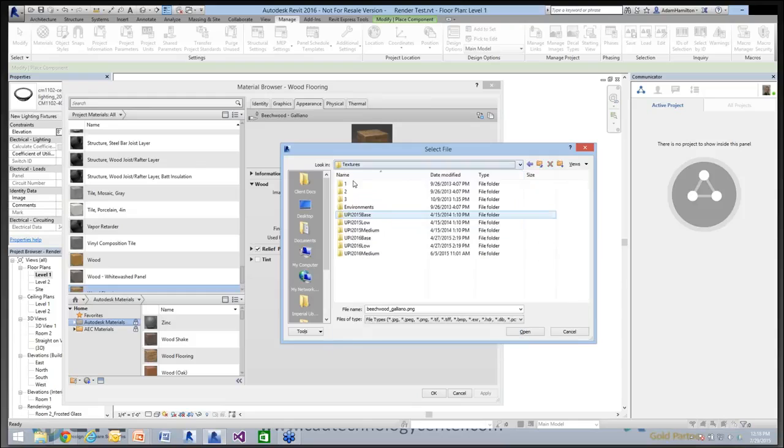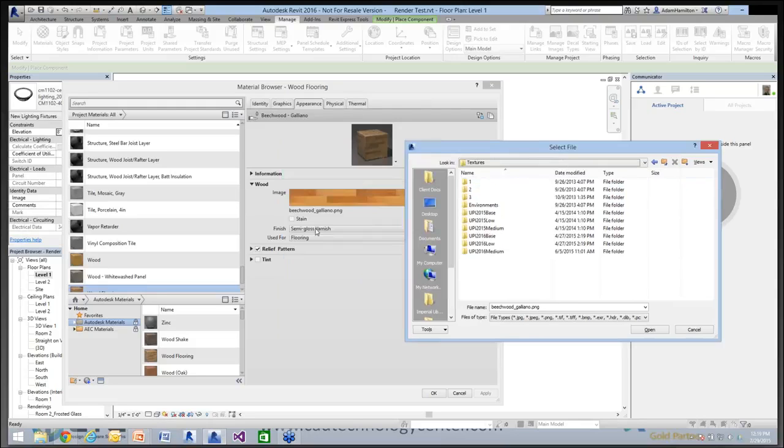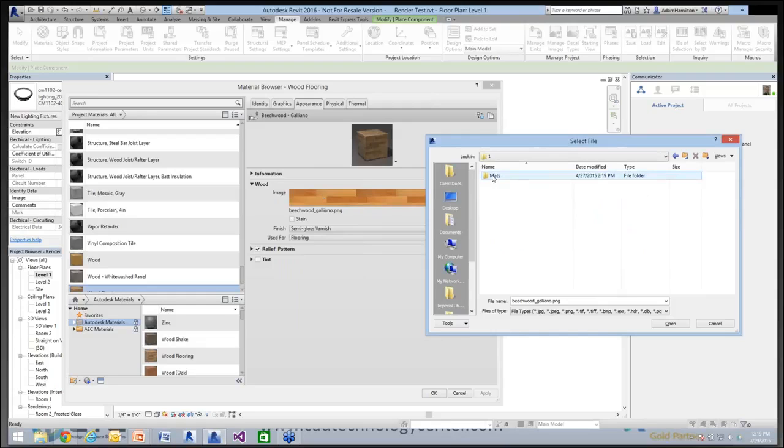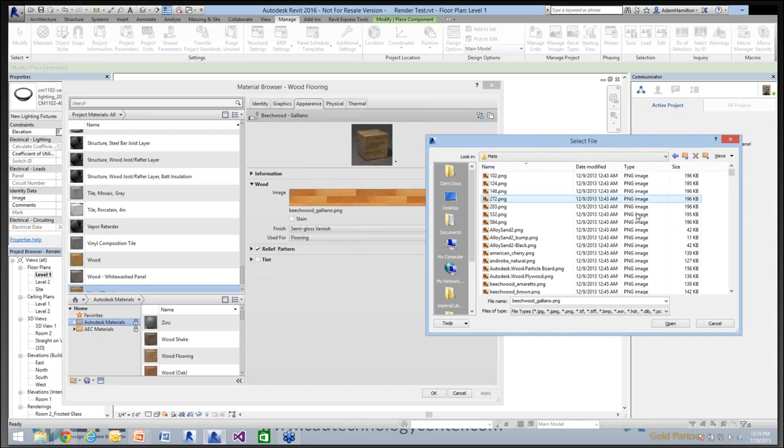Because when we go to textures, there's a folder 1, 2, and 3, and that's low res for 1, medium res for 2, and 3 is high res. Okay, and so this particular image was actually coming out of the low res images. Okay, and so you'll see in here several low res images.